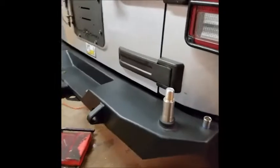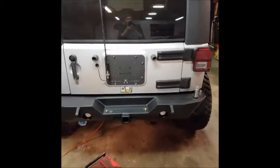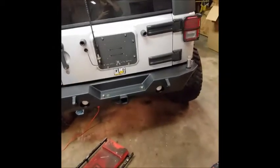So I'm gonna wrap up the bumper install. The lights are in too, but I'm gonna wire those last. I'm gonna finish up the bumper and then at least start setting up that carrier. I don't know if I'm gonna finish that tonight, but we'll see.